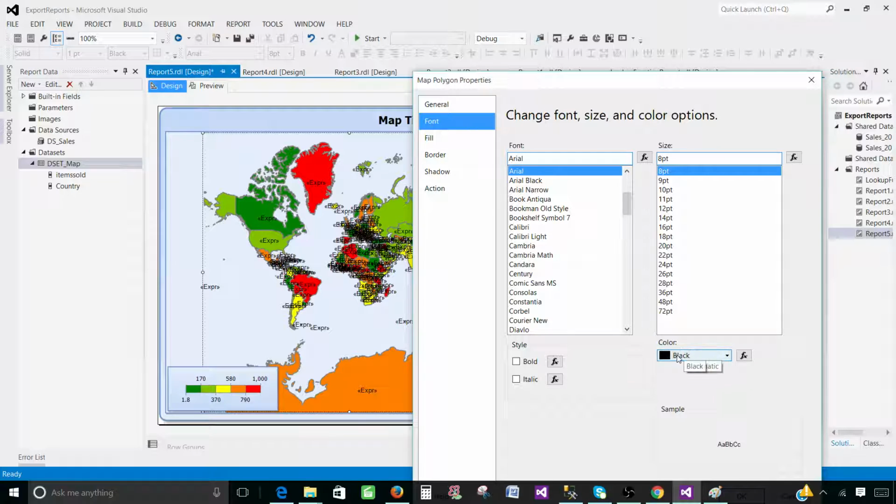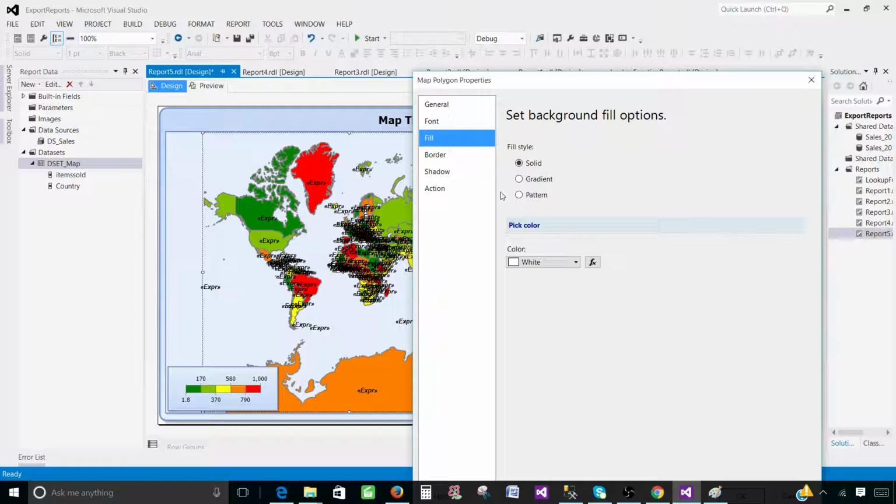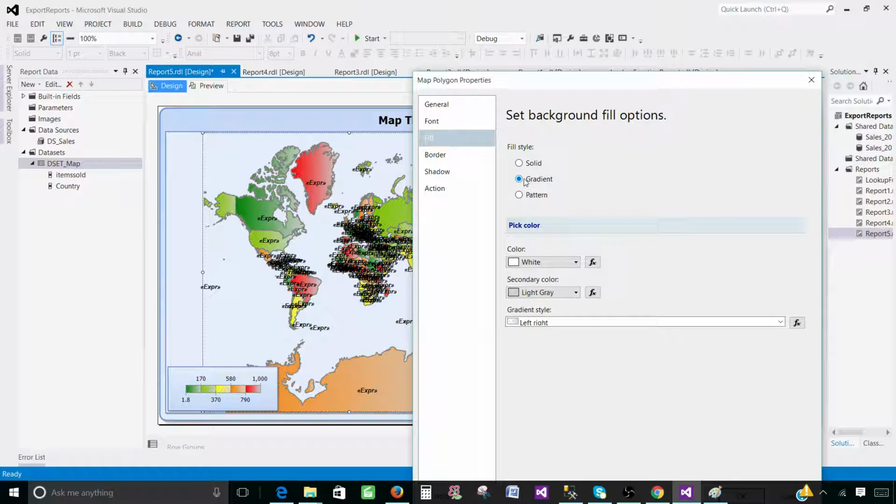We can go to the fonts and change the color of the fonts if we like. Let's go bold and italic, and you can see that now we have bold and italic for our ISO 3 codes. We can go to fill if we like. Right now it's white, but this color is not used, as the polygon color rule is providing the color as of now. We can use any if we like. If you see here gradient and pattern, we can change here, but later we have to go to the polygon color rule and apply that there. So right now let's leave this one to solid.